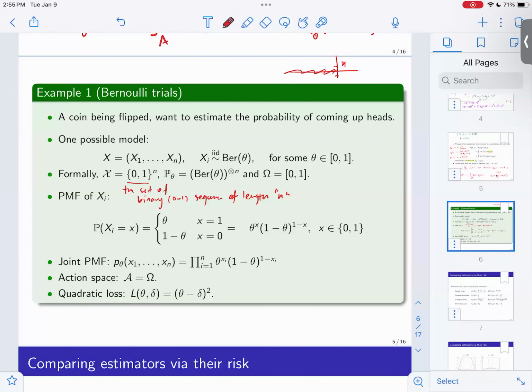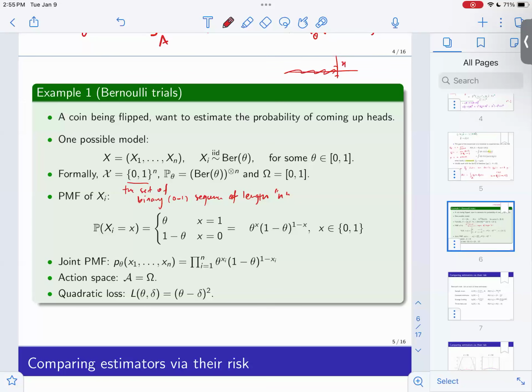Again, this is a technical notation. I'm just doing it a little bit for people that are interested in formalization. We're going to dispense with this at some point; these are all going to be in the background. We don't specifically specify that level. So that's P theta, where theta varies in 0 to 1. So I have a family of probability distributions on the n-dimensional binary cube, and omega is {0, 1}.